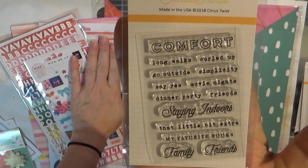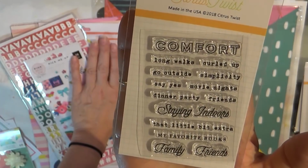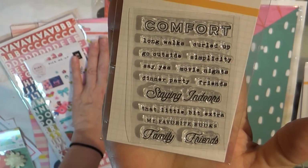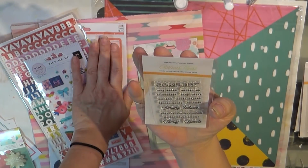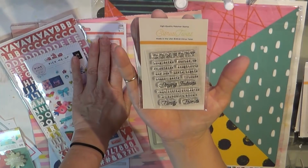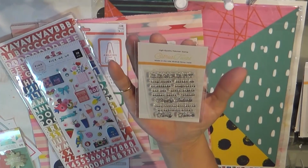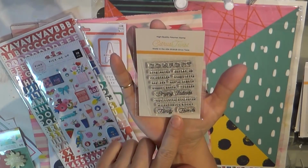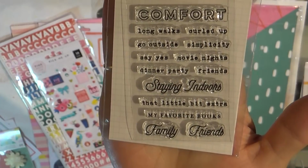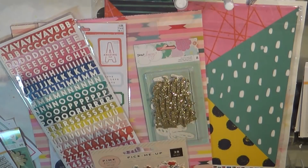Now, this is one of my favorite things that come in the kits, and this is the exclusive stamp set. I'm probably never going to get into stamps as far as selling them at Cheeky, but I love to buy little cute saying stamps, and this one is comfort, long walks, curled up, go outside, simplicity, say yes, movie nights, dinner party, friends, staying indoors. That's a little bit extra. I think they're missing an A there. My favorite books, family and friends. So super cute. I wouldn't even know how to begin to make those. Like I said, I'm focused on ephemera, and that's kind of my specialty.